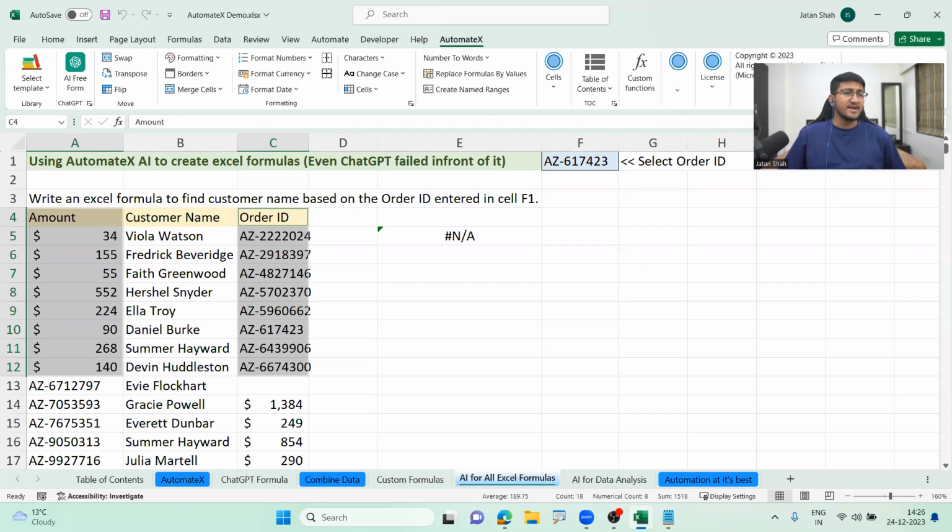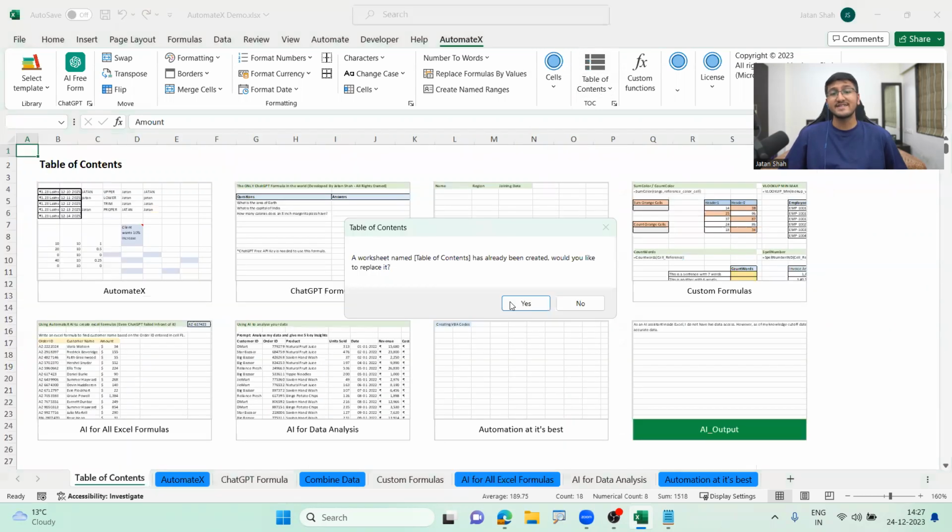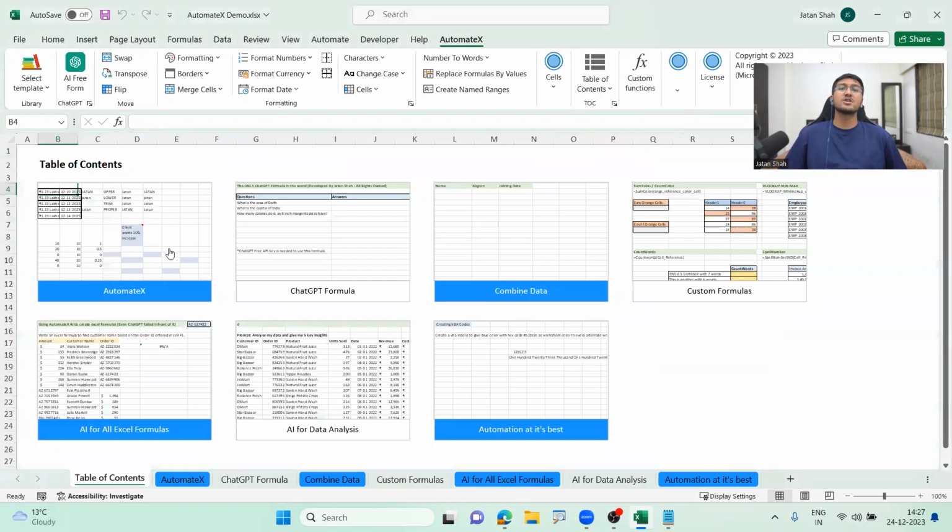How is table of content different from the bonus shared earlier, which is the create index add-in? Well, this is much better. Create index add-in will create a list of different worksheets. This is going to give you a sneak peek into what the worksheet has. For example, here you can see what the worksheet has. Isn't that much better? Plus, second big difference is you can add a back button, which is not there in the create index worksheet. It does not have a back facility.